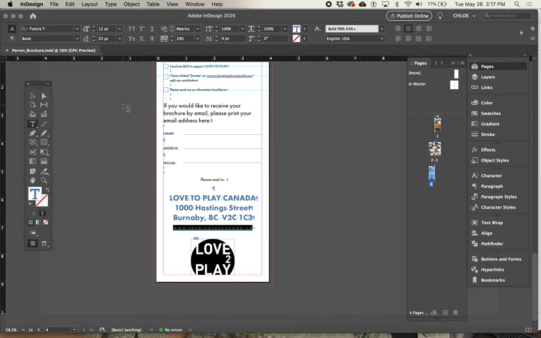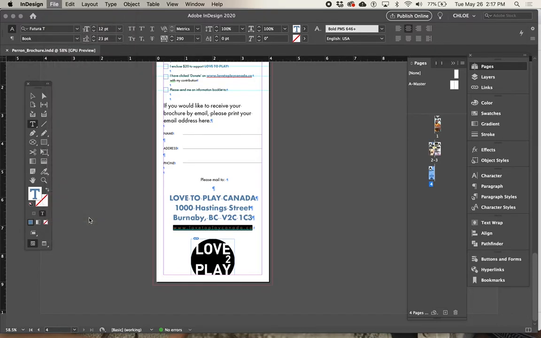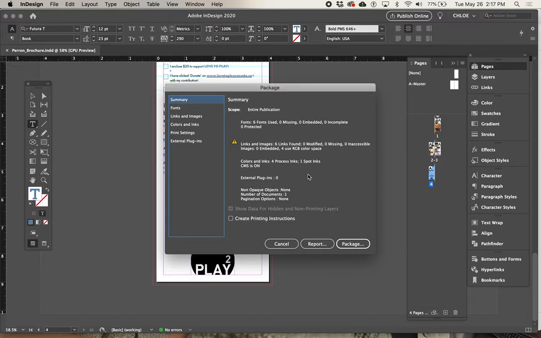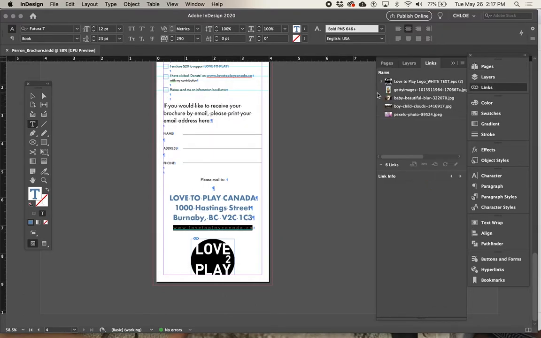I'm going to save that again, and I'm going to go File, Package. There are no modified or missing images. If I had an image that I had forgotten to move from one computer to another or forgot to download, this is where I would get an error that there was something missing, and I would have to go back into my Links window and make sure all of those images are properly linked.